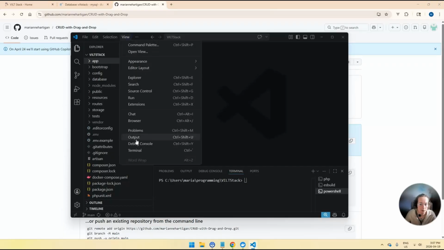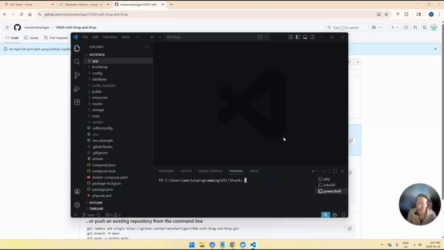So I go View Terminal and git remote remove origin. Git remote add origin. And then I'll paste in that URL. Enter. Git branch -m main.